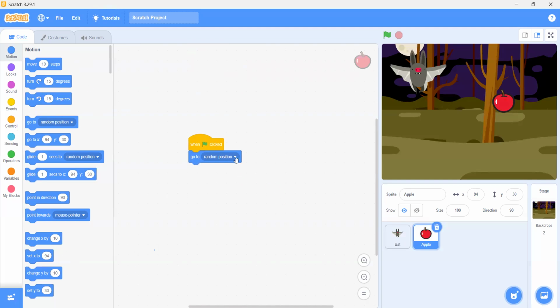There are all kinds of options. Here you can choose go to random position or mouse or bat. We don't want the apple to chase the bat. We want the bat to chase the apple. So we'll just make it go to random position. We'll keep that there.